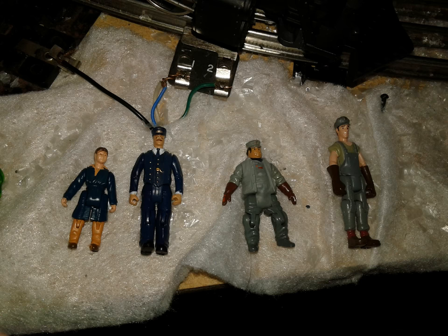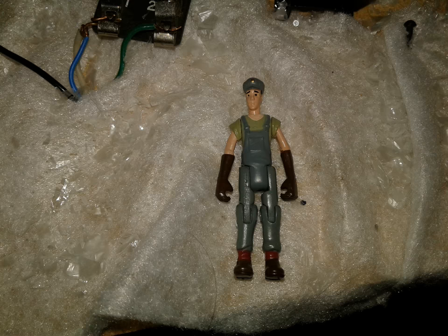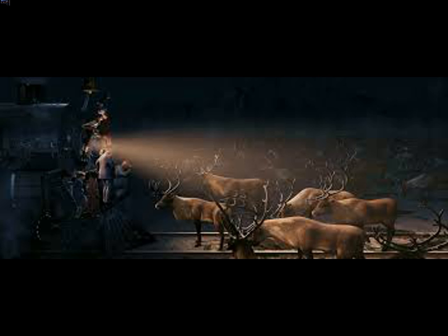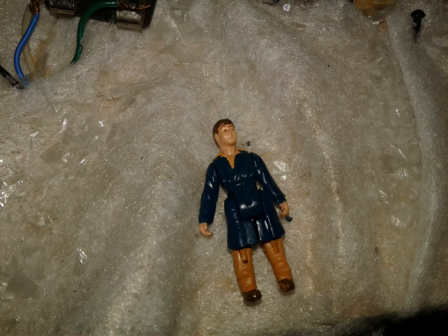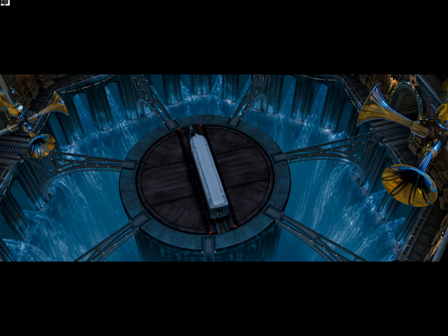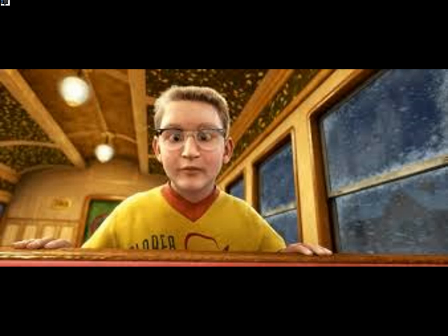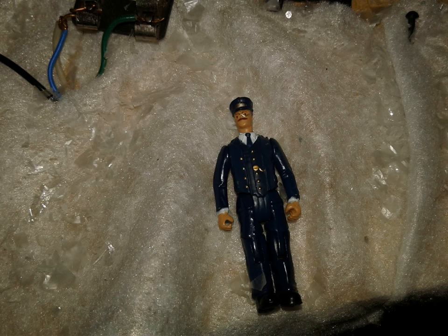The set also comes with four figures: this engineer, this fireman — although he doesn't have the beard. What are they going to do when those caribou show up? They'll probably just blow the whistle. And then there's the hero boy — well, that's what Lionel calls him, but I don't really want to call him that. He lost a girl's ticket in the movie, and he stepped on a brake pad which caused the observation car to run away and got three or four kids lost.